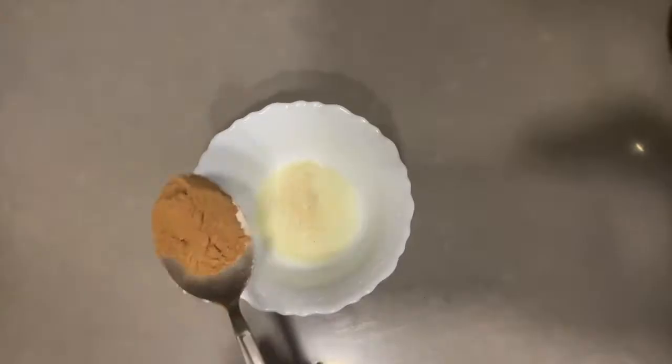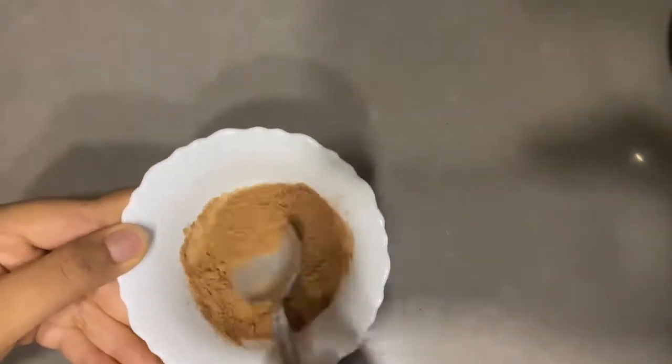Using this DIY today, all we need is rice flour — it is an excellent source of vitamin D. We also use chocolate powder; I'm very excited for this one. It smells so good — this is chocolate powder and I feel like eating it! We've also added a spoonful of milk to make it into a nice thick paste, and now I'm going to apply it using my silicone brush.